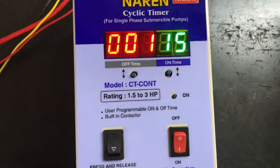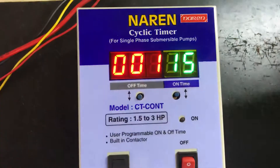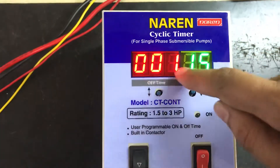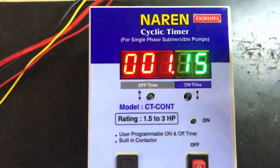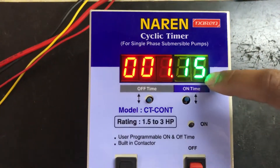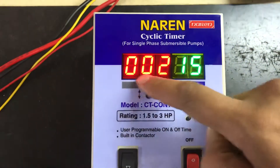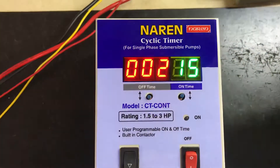Now an important point: if you want to know which cycle the timer is in, you can check the small dot blinking on the display. There is a dot blinking right next to one of the numbers — this indicates the timer is currently in the off cycle. Wherever the dot is blinking, those numbers indicate the elapsed time. If the dot is blinking in the red area, the timer is in off cycle. For example, 001 means the timer has been in off cycle for the past one minute — this number will keep increasing to 2, 3, 4, up to 30. After reaching 30 it will switch over to the on time. If the cyclic timer is in on time, the blinking will be on the green side, right next to the on time digits, and the number there indicates the elapsed time the motor has been running.